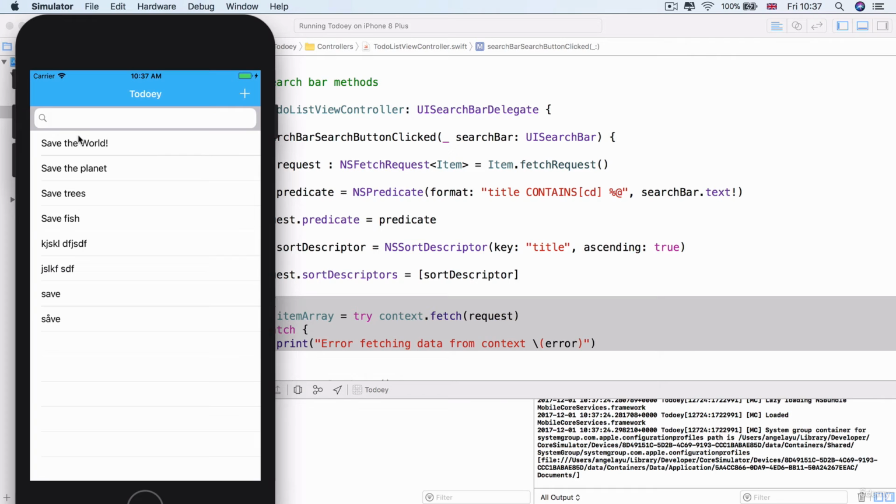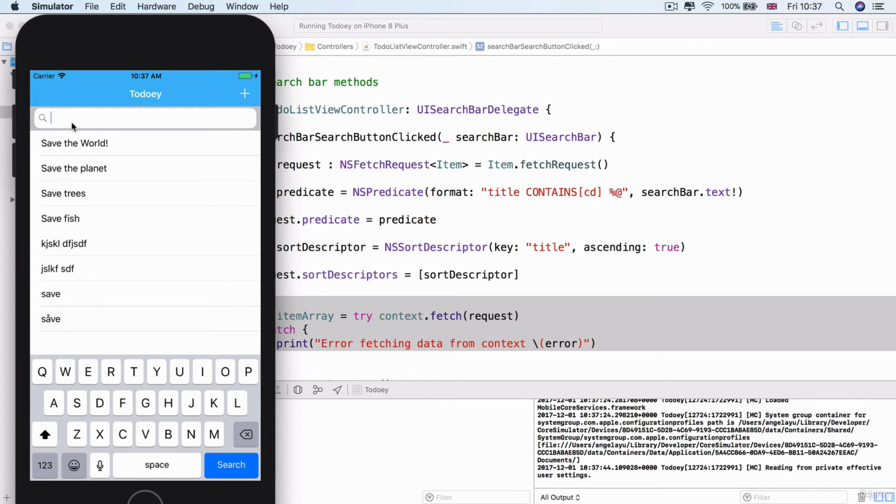All right, so I've added a whole bunch of items that all contain the word save. So there's 4 items that contain a capitalized save. There's one lowercase save, and there's one save with a diacritic. So if we go into our search bar and search for the word save with a capital S, we're going to look inside all of these items and look for the ones that contain the word save, and our query is case and diacritic insensitive.